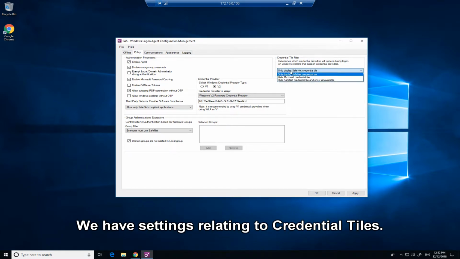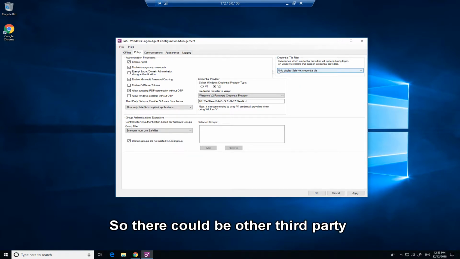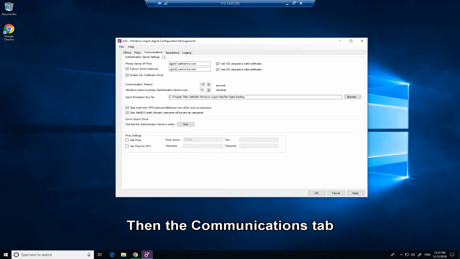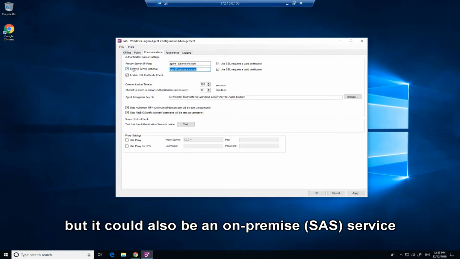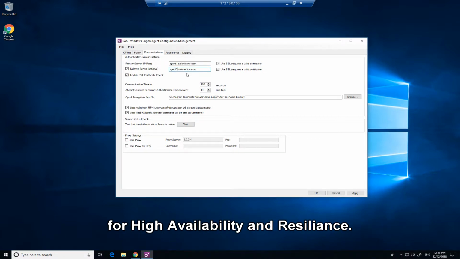We have settings relating to credential tiles. There could be other third-party credential tiles involved as well. Then the communication tab is where you would point to, in this case, the SAS cloud service. It could also be an on-premise service, and we could have additional servers defined for high availability and resilience.